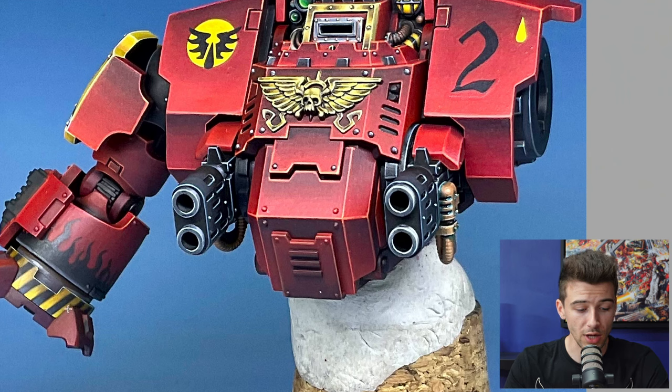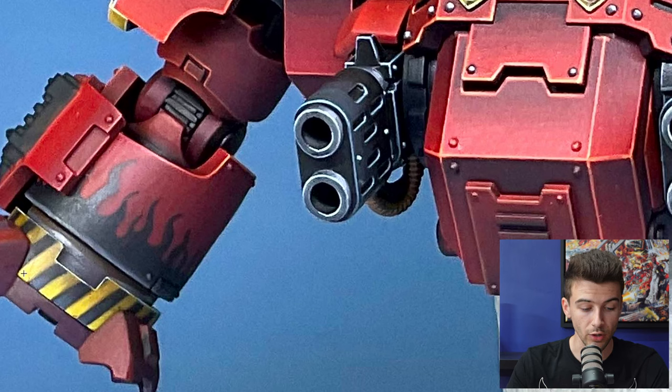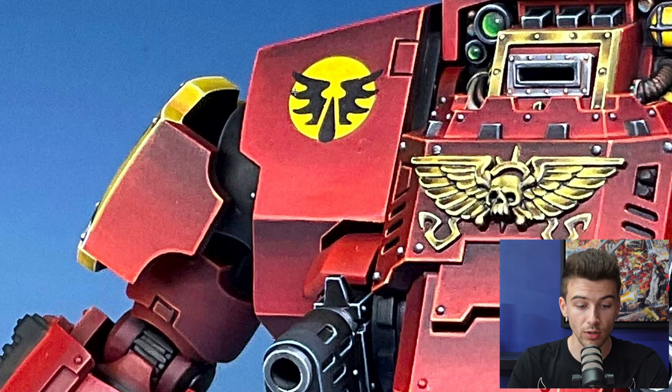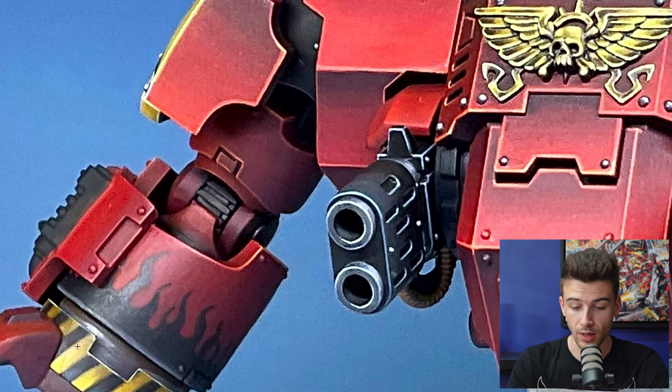I love that you've done the chevron hazard markings — I think that's really cool. I'm not sure what your intent is with the vibrancy of this yellow being a lot darker compared to up here. There's a lot more gradient going on in terms of painting style — there's a nice soft blended gradient with vibrant yellow going to a darker brown down here. I'm not really seeing that tonal variance elsewhere on the miniature; the soft shading on the transfers doesn't look quite as drastic as the shading done elsewhere.